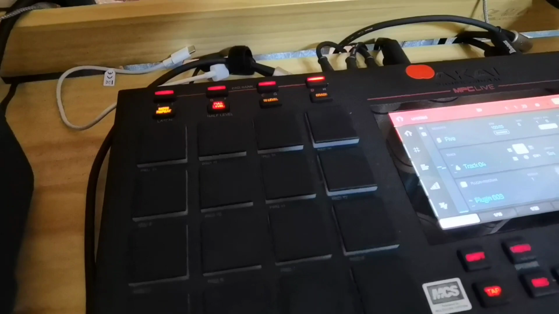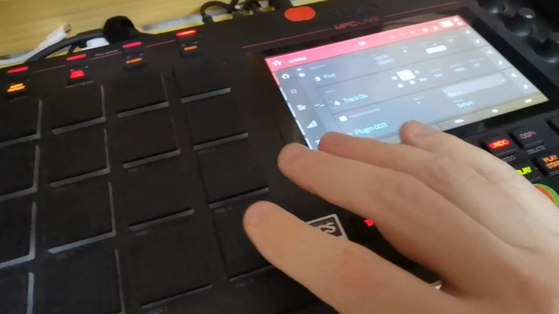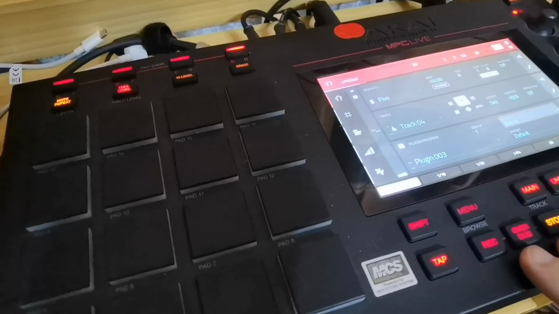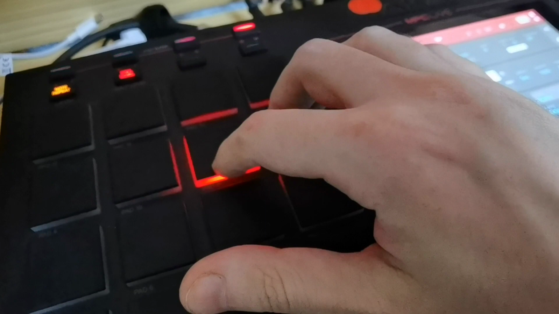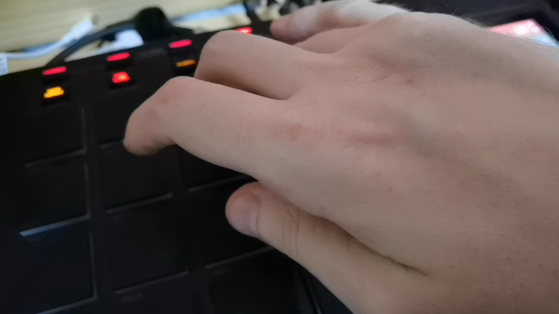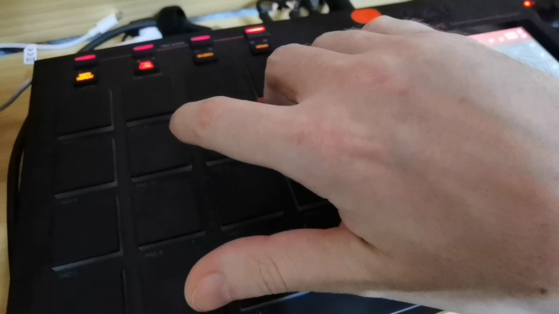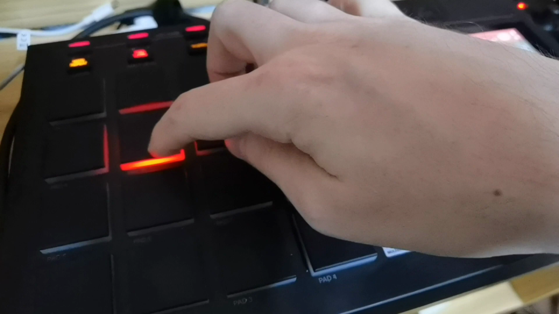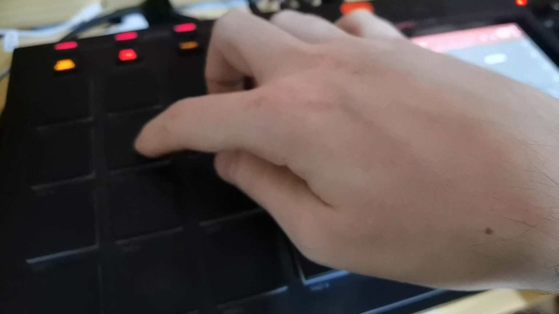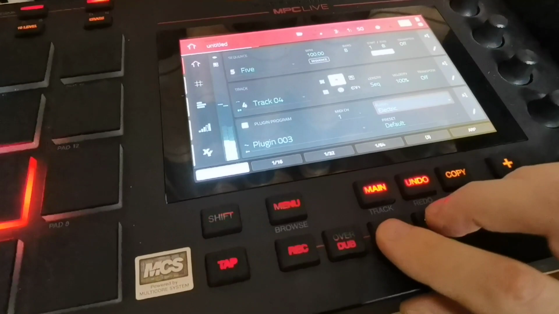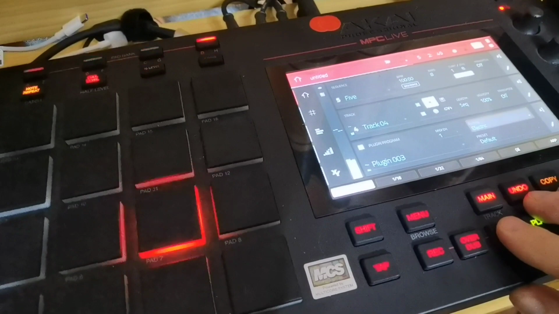So we're going to hit record, play start. Oops. Okay, so I totally messed up there. What do I do? That's absolutely messed up. Hit undo once, and now we're back to the start again. That's the one we want. So click on record, click on play start. Okay, that works. That's a nice new element.